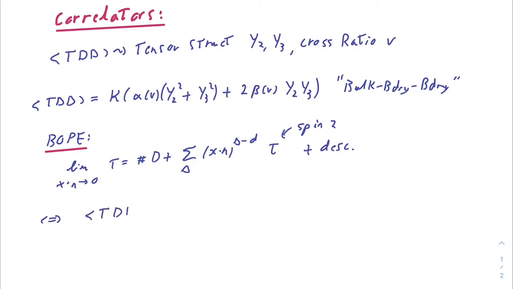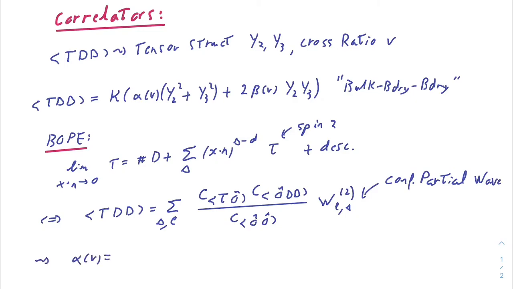From there, it follows that you can write these functions in terms of a distinguished basis using conformal partial waves, with overall coefficients which depend solely on the CFT data of the theory you're looking at. The output of this is that alpha and beta contain information about the three-point function CDD.